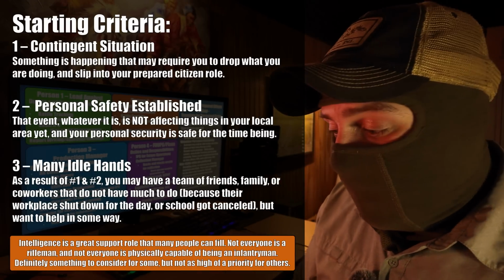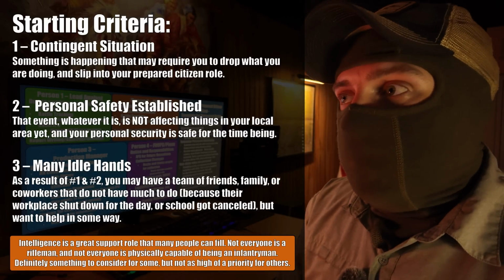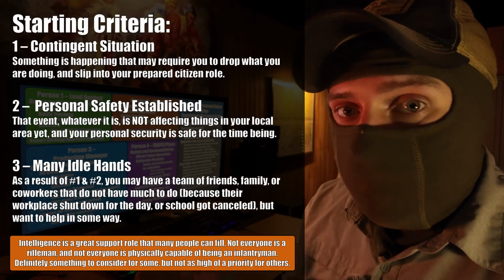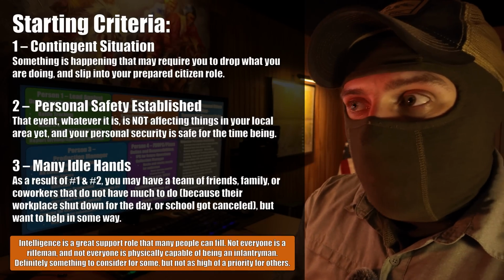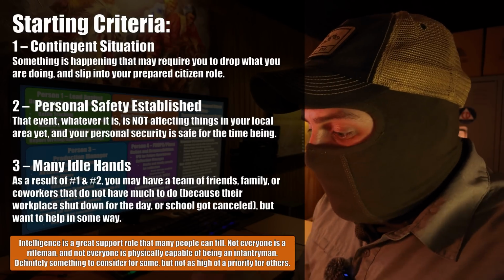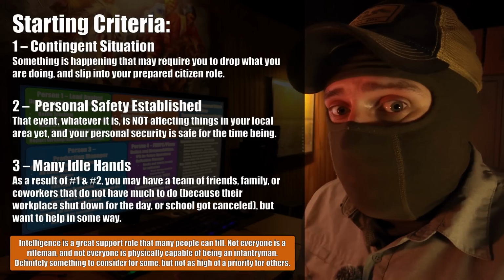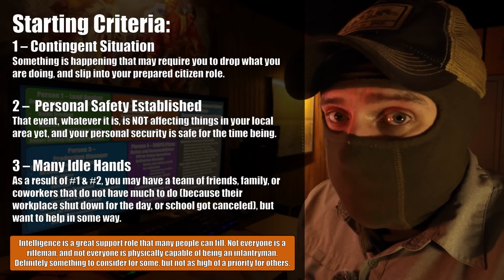So these are the 3 criteria. We've got a disaster happening that's more of an everyday variety. It's a serious event, but it's going to require you to step away from your main life, your main profession maybe, but it's not severe enough to where you're going to be an infantryman up there on the berm, right? So that's the first criteria. Second criteria is your personal security is safe. You're in an area where there's not a lot of crime. It's not going to happen, things aren't popping off really like you expected.